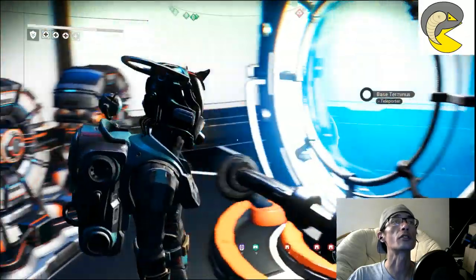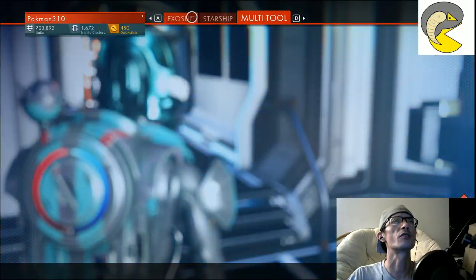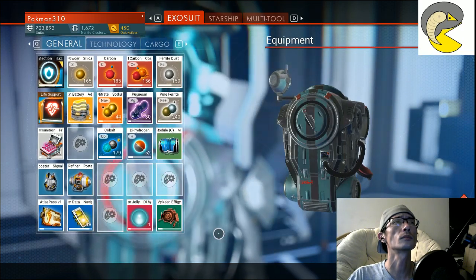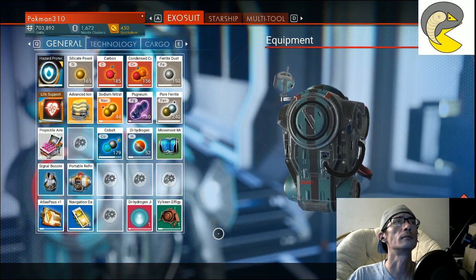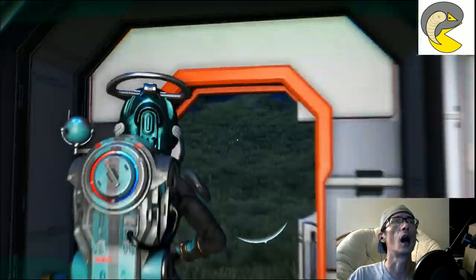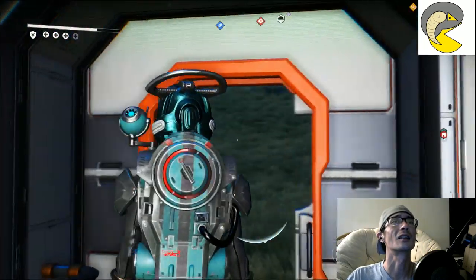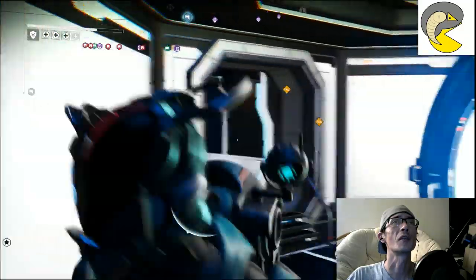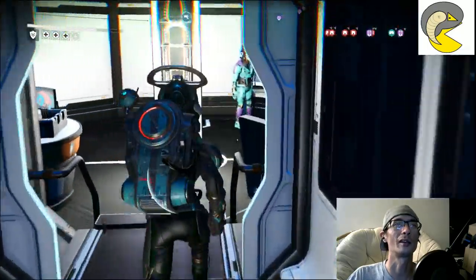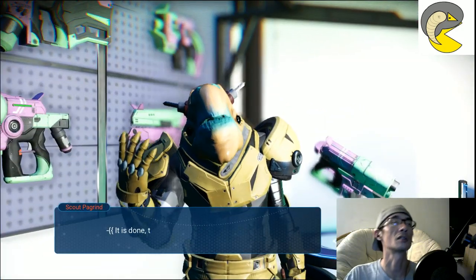Wow, I'm out of stuff to charge my life support. That's interesting. It's very interesting. That shouldn't be happening. Holy crap. We are going to have to remedy that, like, now. You know what? What we'll do is we'll teleport into a base, and we'll just buy some arms.